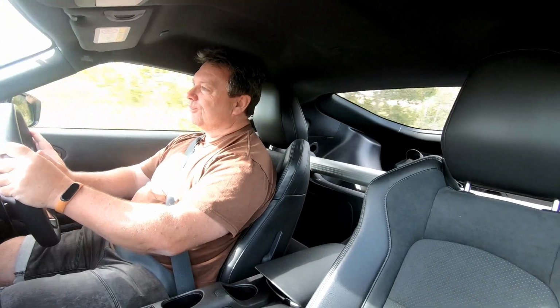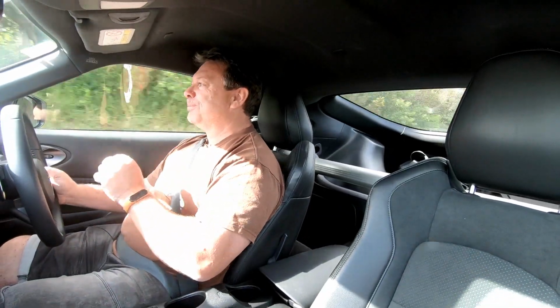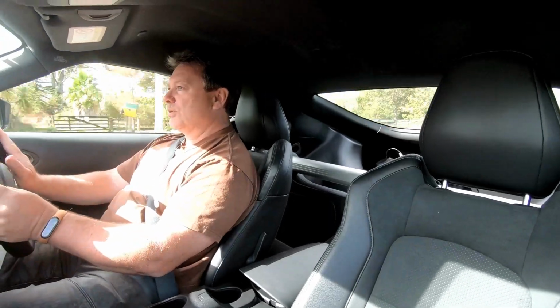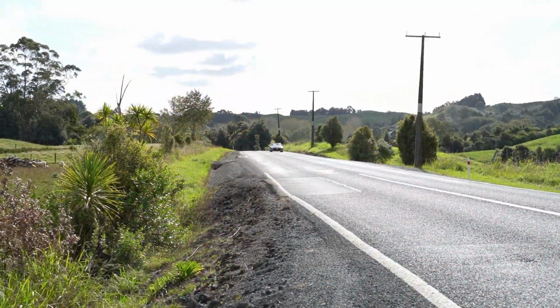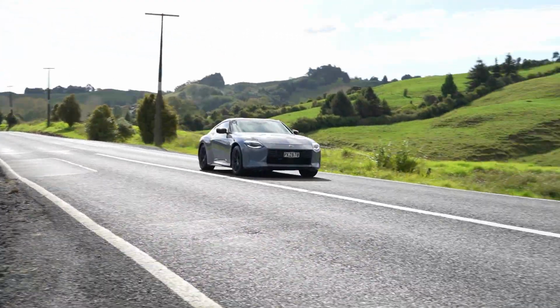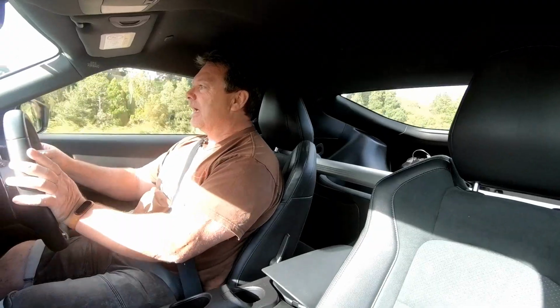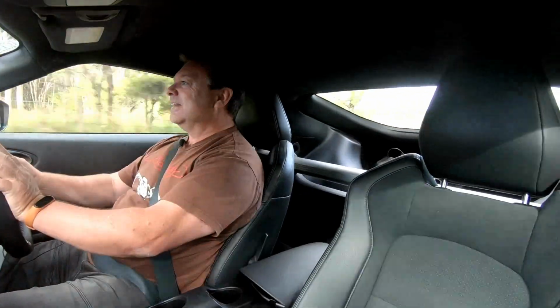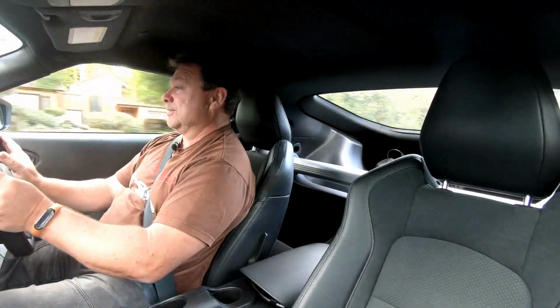The gearbox itself is a little bit tetchy in traffic, so it does tend to sort of grab a little bit, and particularly if you leave the gearbox in sport mode when you're in traffic, and I don't know why you would do that, but it does tend to snatch quite a little bit. But when you're looking to go quickly, and you will be looking to go quickly, it just goes up and down the gears brilliantly. Oh, it goes right up to 7,000 revs and it puts a smile on your face, which is lovely. Handling itself, very tight around corners, little bit light in the rear end, as I said, but not uncontrollable, which is, yeah, what you'd want, right?